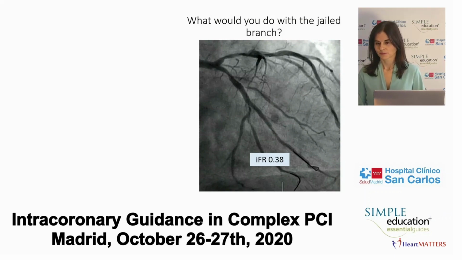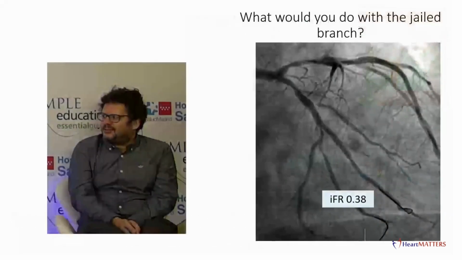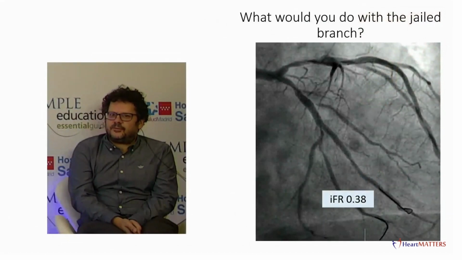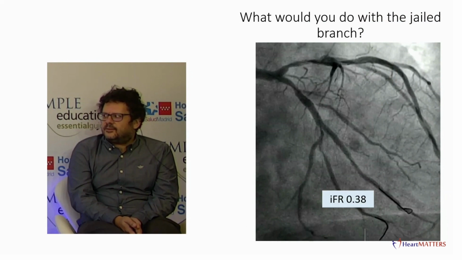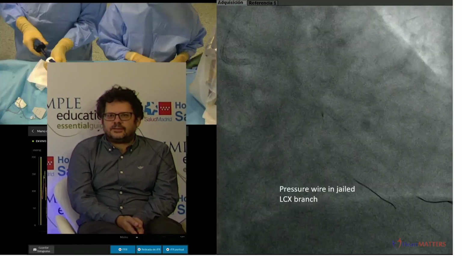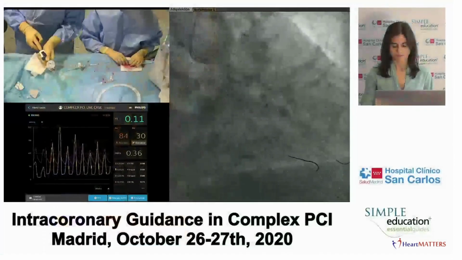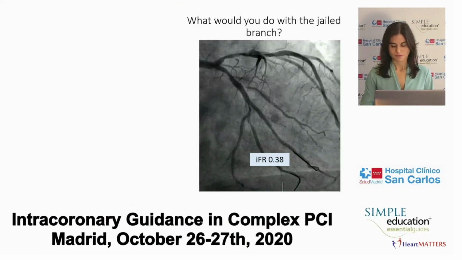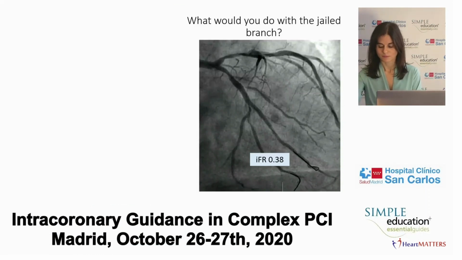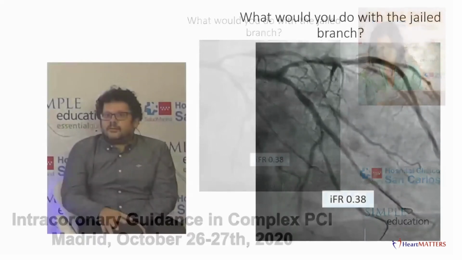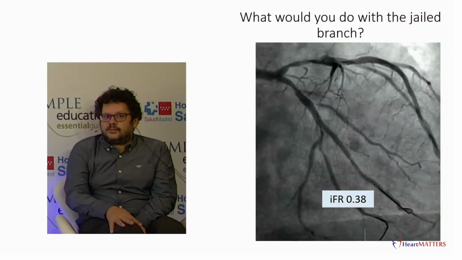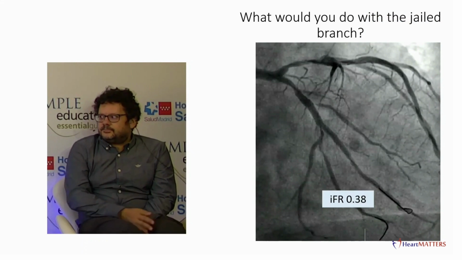Yes, I would have never done it, actually. I try to make a point of not concerning myself with post-PCI physiology because it's always, for me, complicated. My objective would have been TIMI 3 flow, so I would have let it stand. But now that you've seen it, I think I would balloon it and then do an IVUS and see what I can do. Very good.